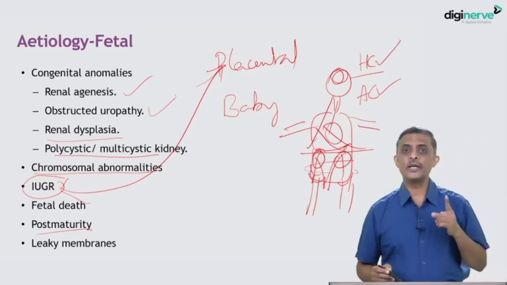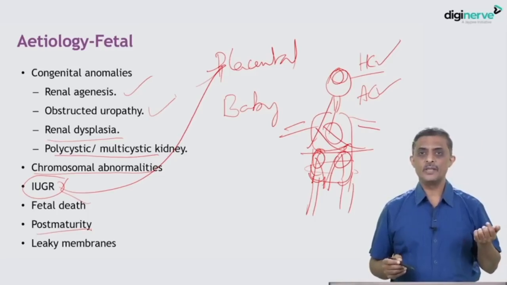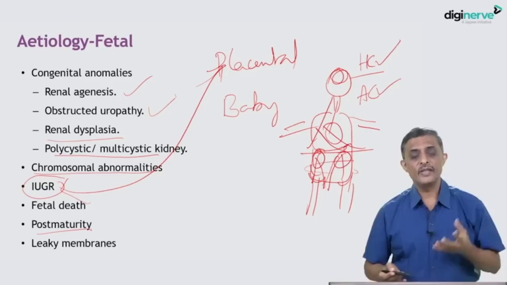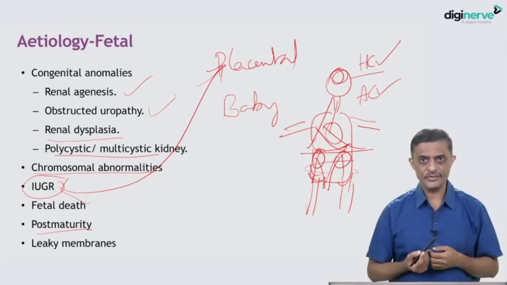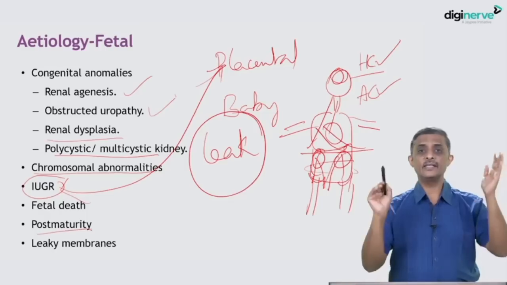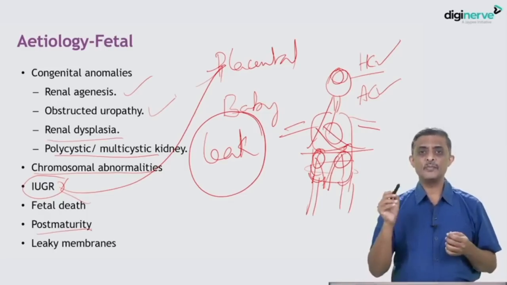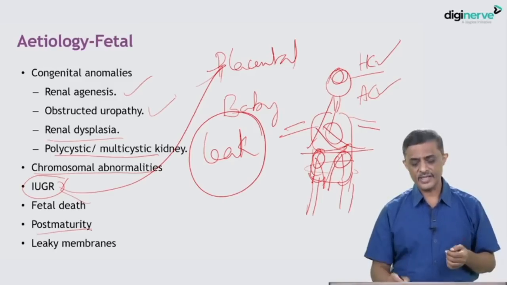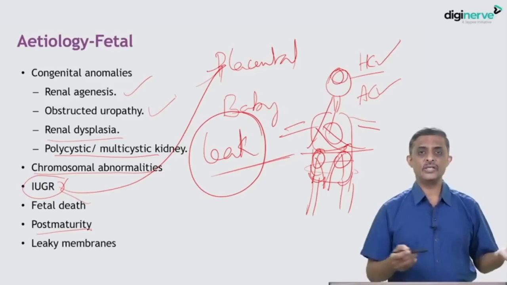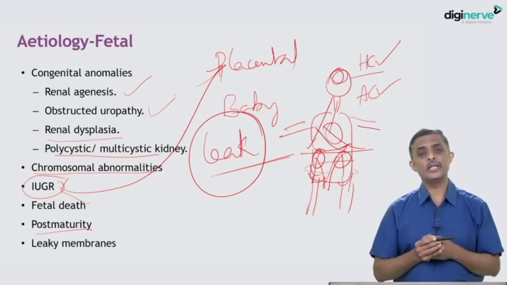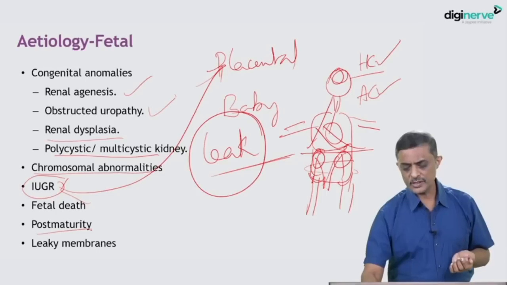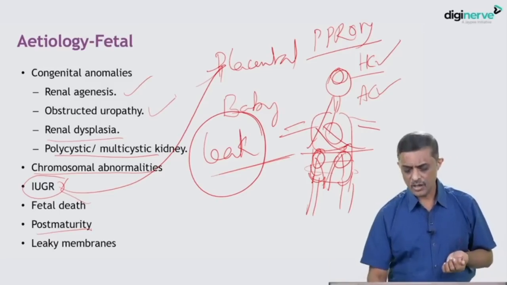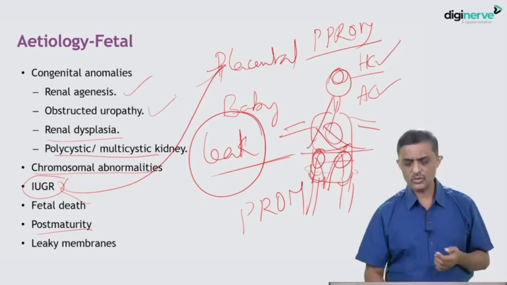Post maturity: I told you at 42 weeks, the amount of liquor is 400 ml. If it goes beyond that, to 43 weeks, 44 weeks, it could be very little and your sonologist will give you the interpretation that the baby has oligohydramnios. And the last one which I told you, liquor escaping. The membranes might have ruptured. There could be a very slow leak that the patient has not noticed. In such cases, clinical examination and ultrasound examination can reveal oligohydramnios. If it occurs before term, we use the term PPROM, preterm premature rupture of membranes, or if it has occurred at term, it is called premature rupture of membranes.